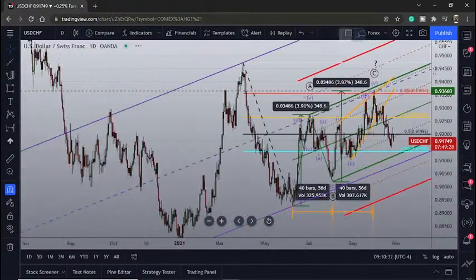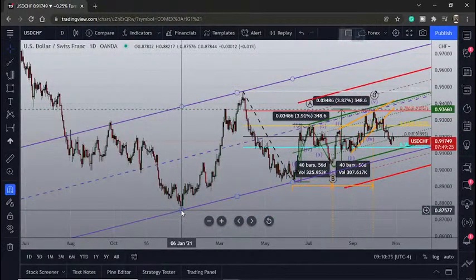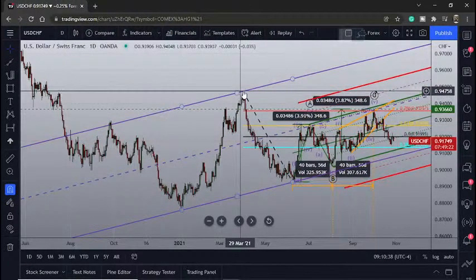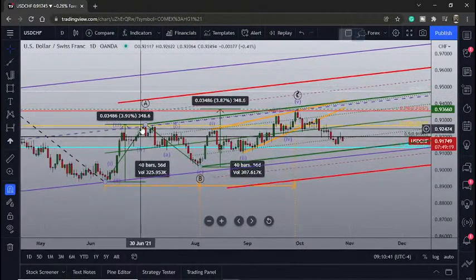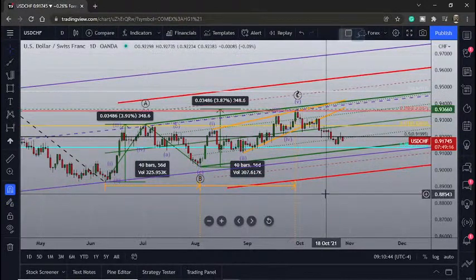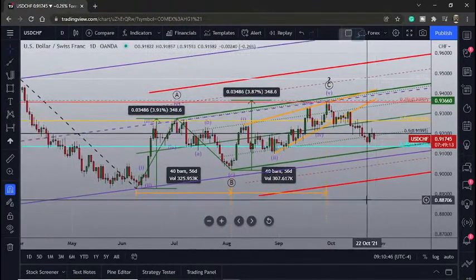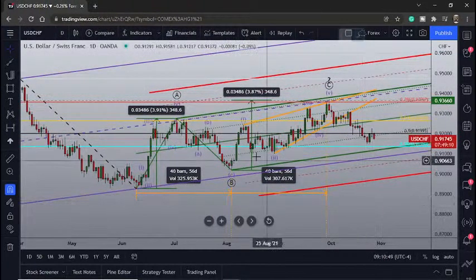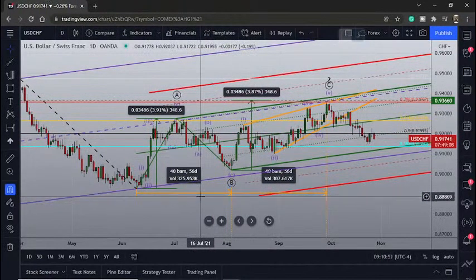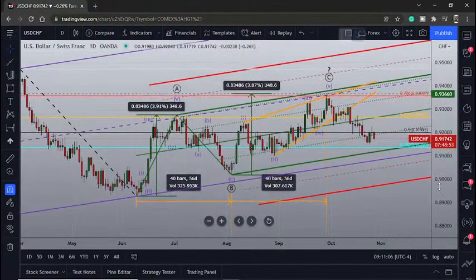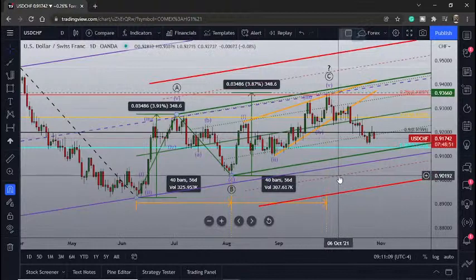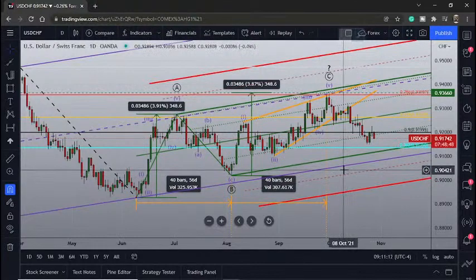If you then run a channel from this low to this low to that high, price failed to break the center line there, and it reached it perfectly over there again, failed again. And now if you want to talk about the timing aspects of things, and this quite often happens with ABCs, it doesn't happen always, but if you do see these sort of timing aspects and you do see prices reverse from them, and you include timing aspects into your analysis, it can really raise that confidence that you're dealing with a potential end of a correction, or in some cases, mostly during corrections.